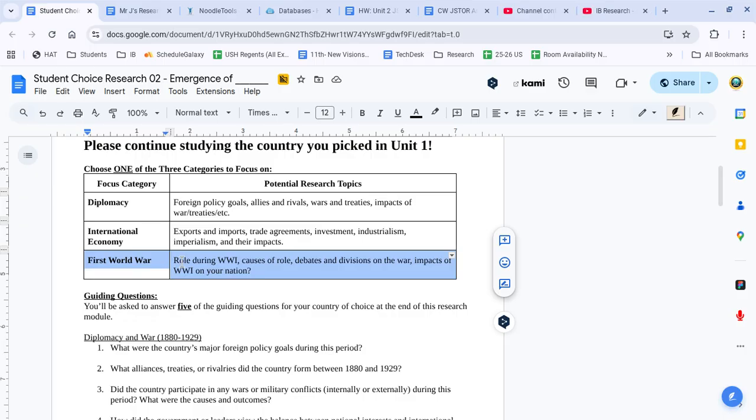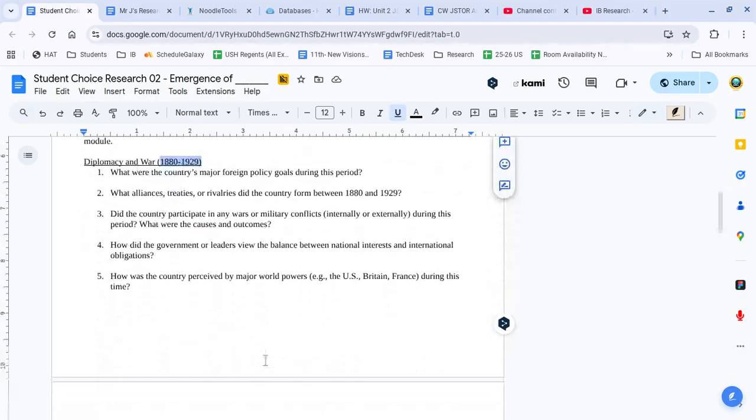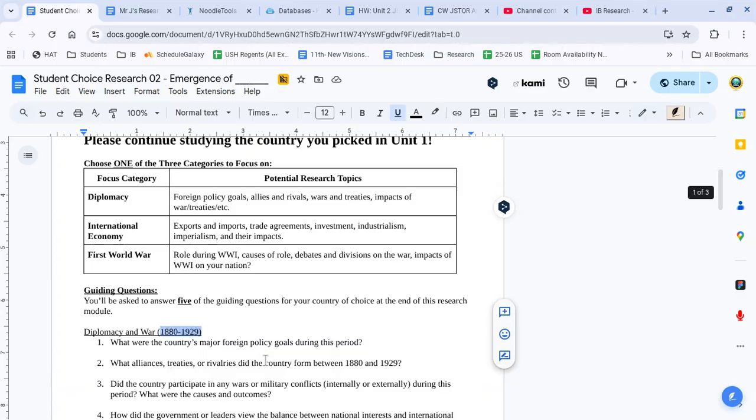And for diplomacy, we're looking at things within this time period that are either before or after World War I. So for some examples with the USA, when we looked at Hawaii and the Spanish-American War, those would be perfect for this time period, the big stick diplomacy, the Panama Canal. But World War I obviously should fall into the World War I category.